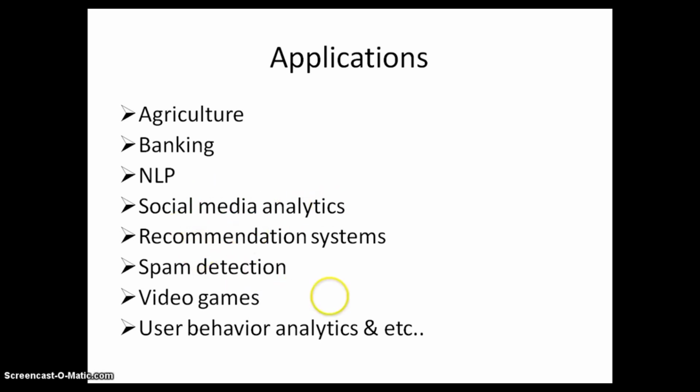Next is the recommendation engine or recommendation system. On YouTube, Instagram, we get recommendations based on our search or based on the videos we are watching. In this field also the machine learning algorithms are used to provide us the recommendation. Next is spam detection, to find out the fraudulent user, spam email. We are using machine learning. Next is video games, to improve the performance or optimization criteria. We are using machine learning algorithms.